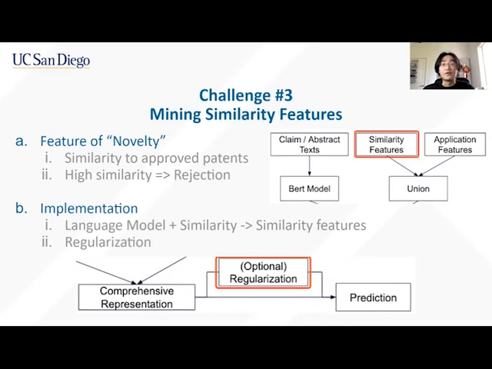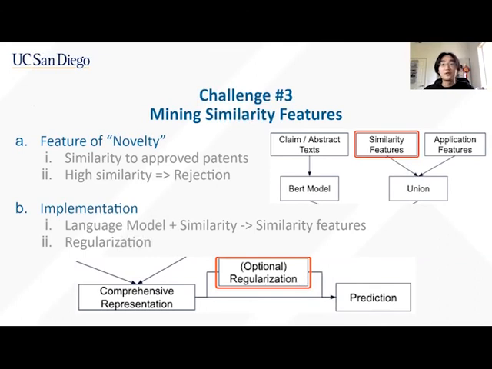We used the BERT language model again to transform the text into vectors and then calculate the distance between those vectors and existing patents as their similarity score. With those numerical scores, our hypothesis was that claims or abstracts with high similarity scores are more likely to be rejected. Another part that's related to the similarity is the optional regularization in the last part of the model.